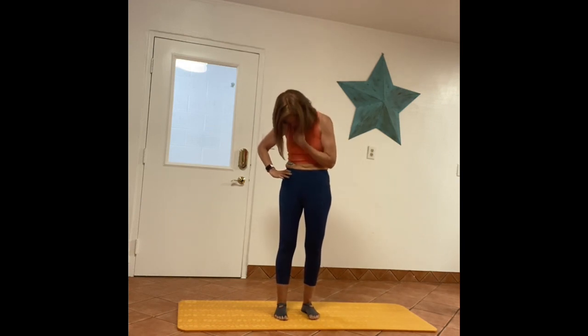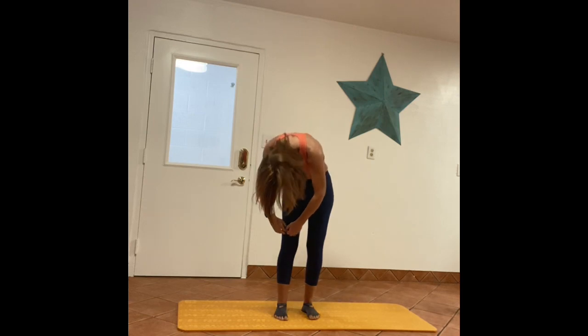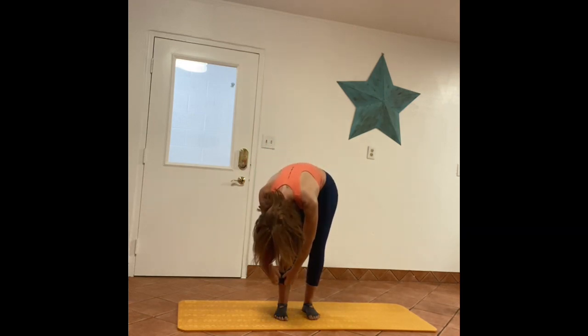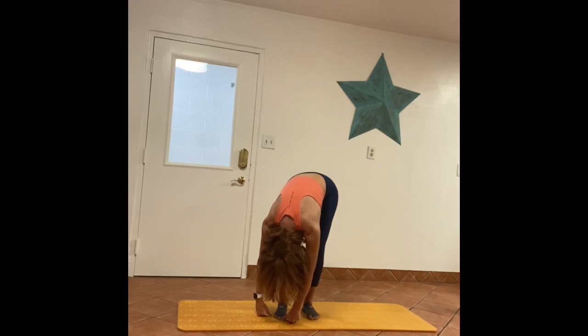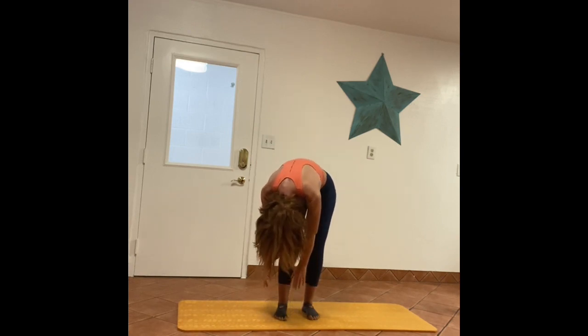Awesome. We're going to turn our torso just a little bit to the side. We're going to tuck our chin, and we're going to roll all the way down. Slowly, we're still warming up, getting that blood pumping, dropping that head, feeling that stretch to the side of your hip, our obliques a little bit, and then we're going to roll it right back up.